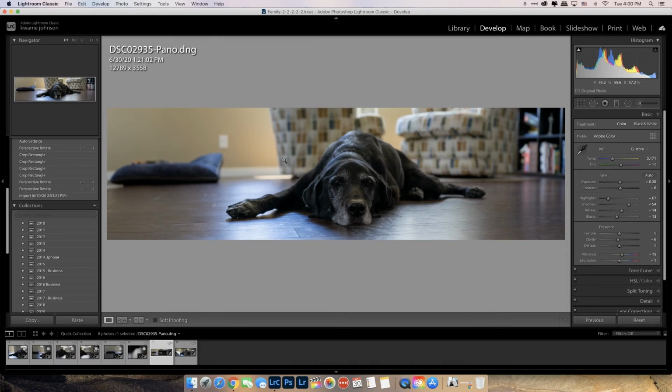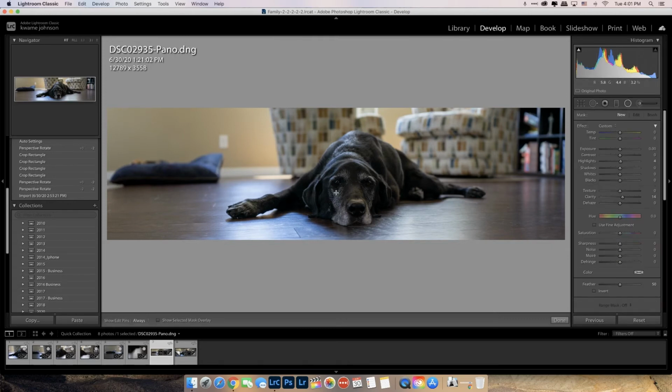So you can see what's behind her still. You can see the chairs here, you can see our bookshelf, you can see the beagle. But again, I want your eye to be drawn here. The next one I'm going to do is grab this filter here and draw a circle over her face.